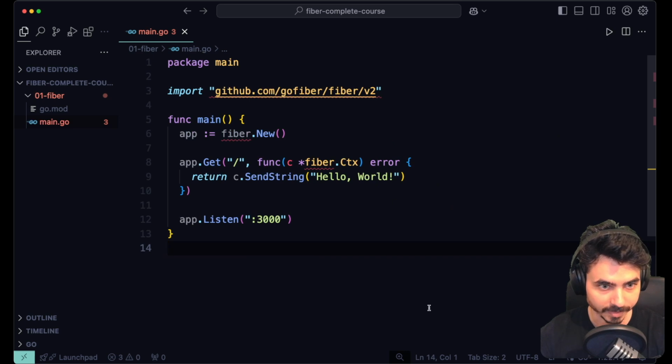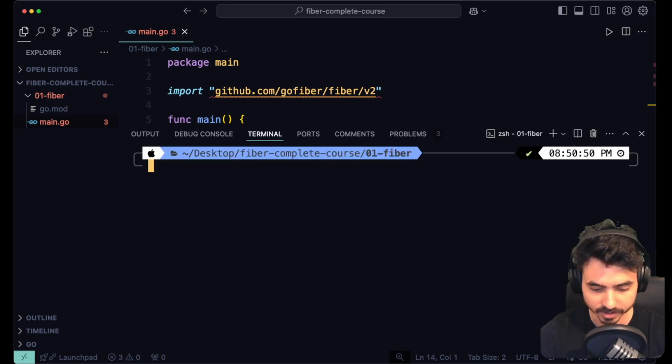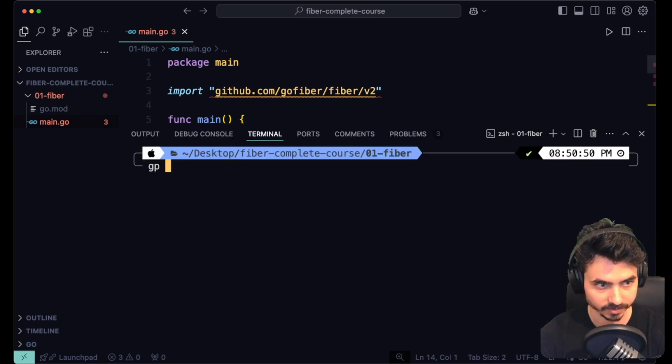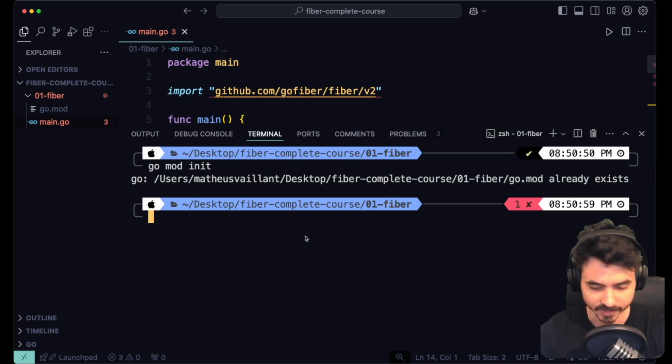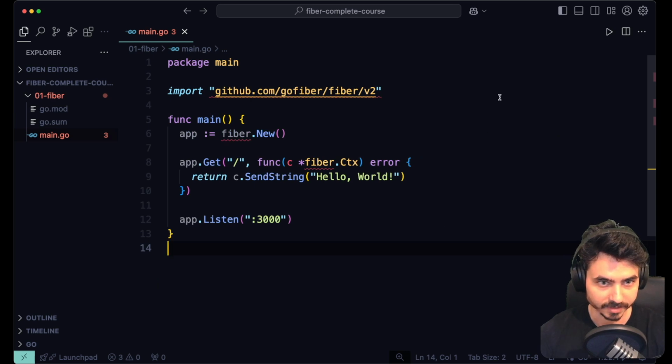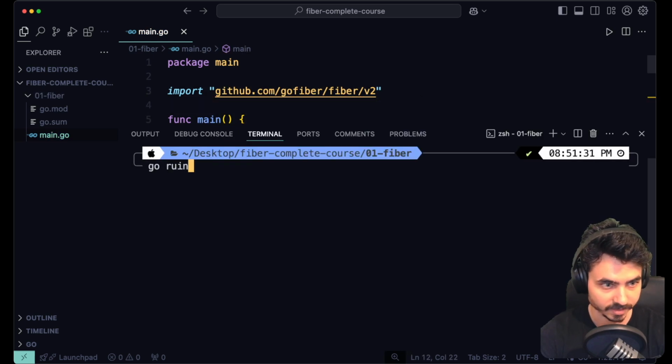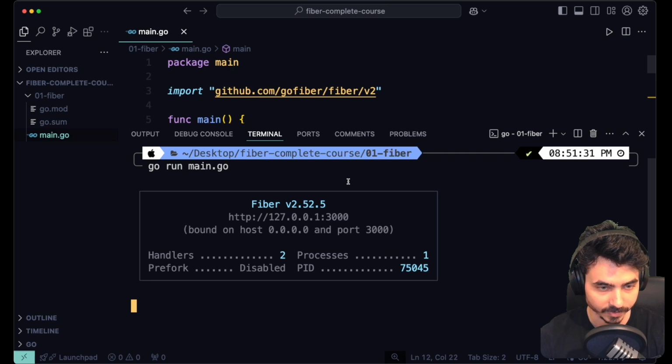And we don't have Fiber. If you want to automatically install the packages that we don't currently have in the code, we can just run go mod init. Wait, what am I doing? Not go mod init, go mod tidy. It's going to find the package. There we go. So let's run this. In this case, I'm calling this main.go, so let's run main.go, and we have that running here.